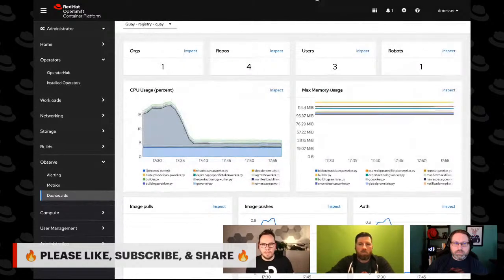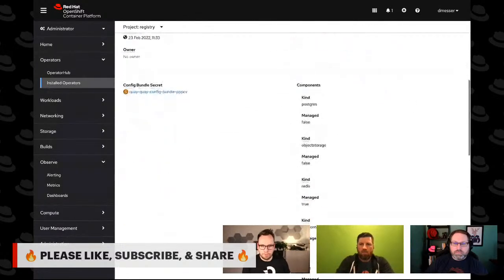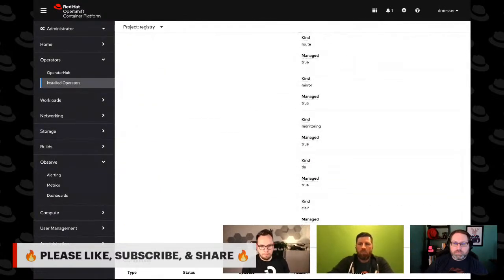So it's pretty neat and integrates right inside OpenShift's monitoring dashboard. So that's what this monitoring component is doing. And then there's TLS. This is the way of the operator allowing you to provide your own TLS certificates in case you have one. In this configuration, it is actually managed by the operator, and that means it's just going to delegate this TLS certificate management to OpenShift.